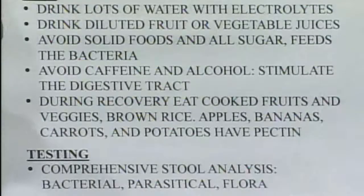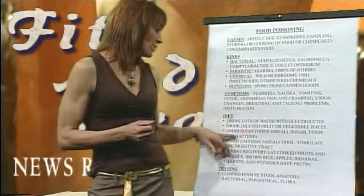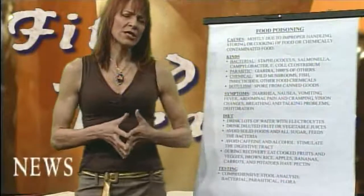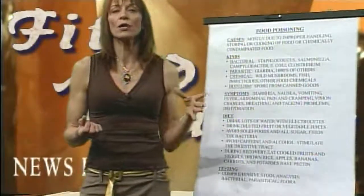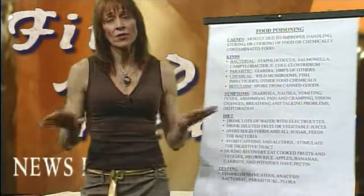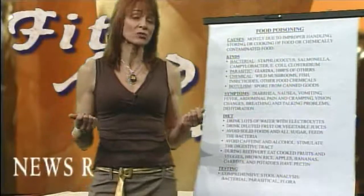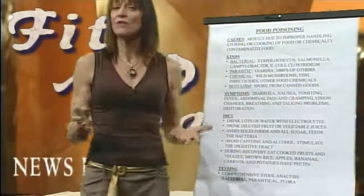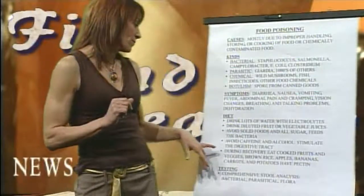Now, alcohol or sugar, and we mentioned that a little further up as well, sugar feeds the bacteria, it feeds the viruses, it feeds the poisons. So avoid sugar drinks. If you're going to do a juice, make it a grapefruit juice or a cranberry juice without the sugar. Better yet, do the vegetable juices. They're really easy on the body and very, very low in sugar, and they have certain types of minerals in them as well, particularly vegetables from an organic source. If you can juice them yourself, great. If you can find a good organic vegetable juice blend, that would be the best way to do it.